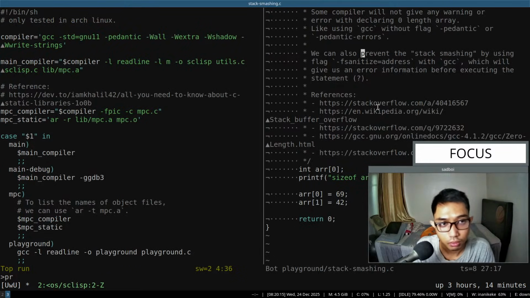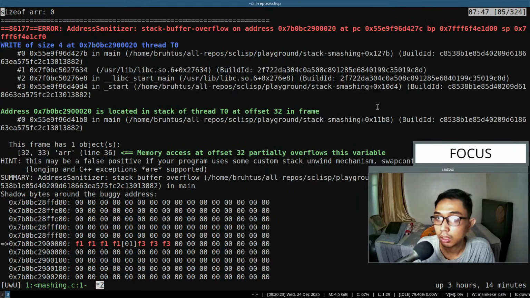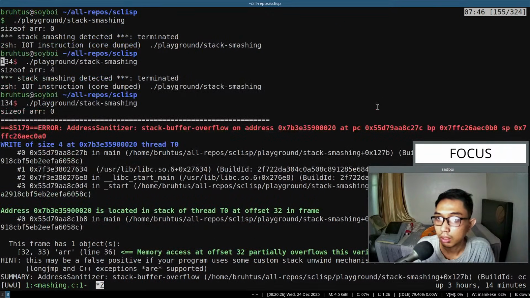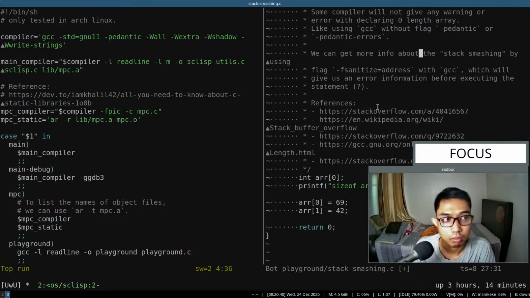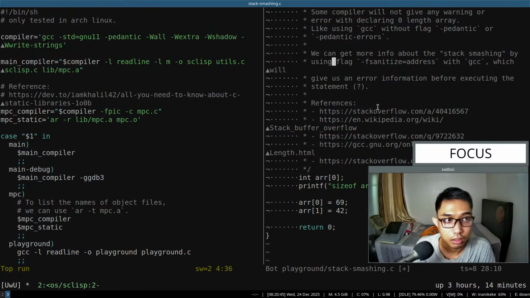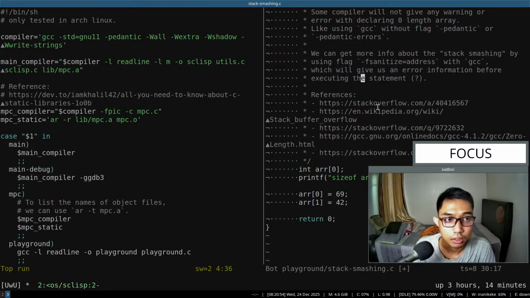Not really prevent, but we can get more information about the stack smashing by using the flag, which will give us some information before executing the statement.